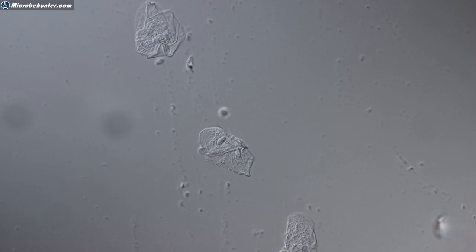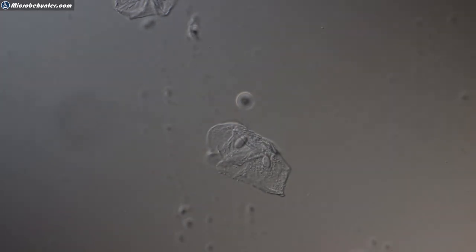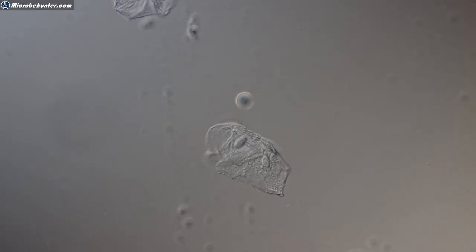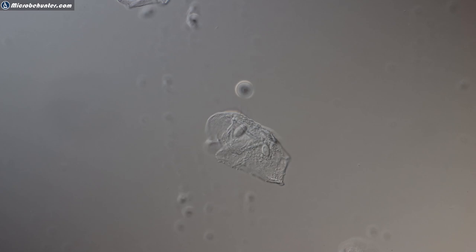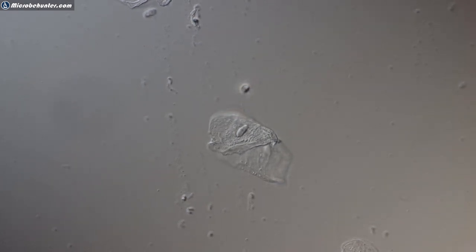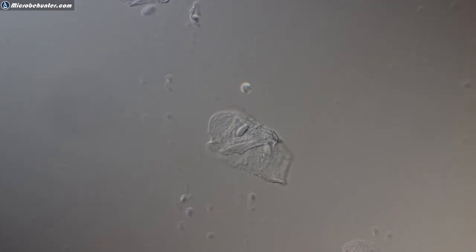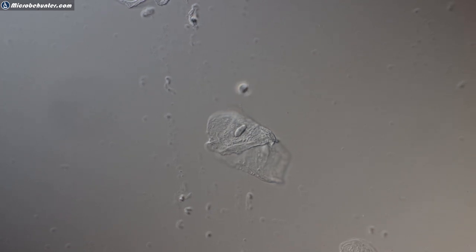For the fun of it, let's go up to the 60 times objective. And of course, I need to increase the intensity a little bit again. So I'm opening up the condenser, as a matter of fact. And that's how it looks, okay? You see, I'm focusing back and forth. And I can actually also rotate. There is a ring to rotate on the 60 times objective to adjust for the thickness of the cover glass. So I'm just now rotating the adjustment ring on the objective. Okay, there's not so much of a difference.